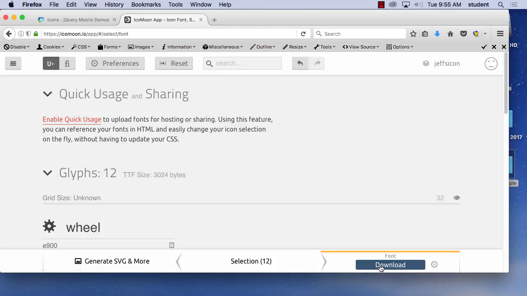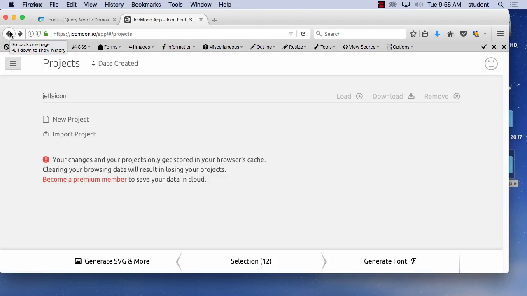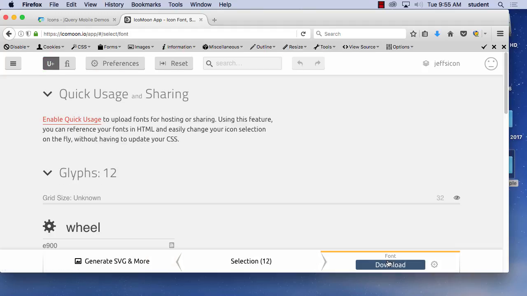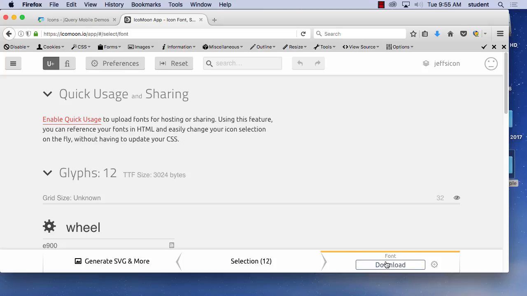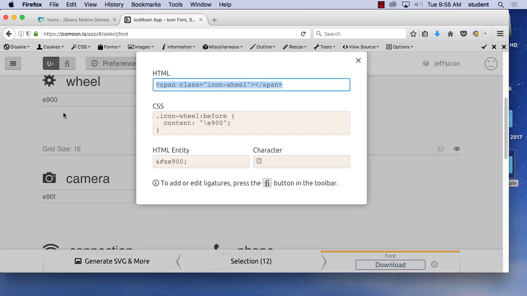Oh, if you go back, you can say generate font here. So I went back to selection down here, and then I went and generated a font right here. Generate font, and then I downloaded that as well and saved that. So again, it was right here, generate font. It was on the main page, the one where you select your things. And then it even gives you the code. You can see where it says get code. And it'll show you how to use it.